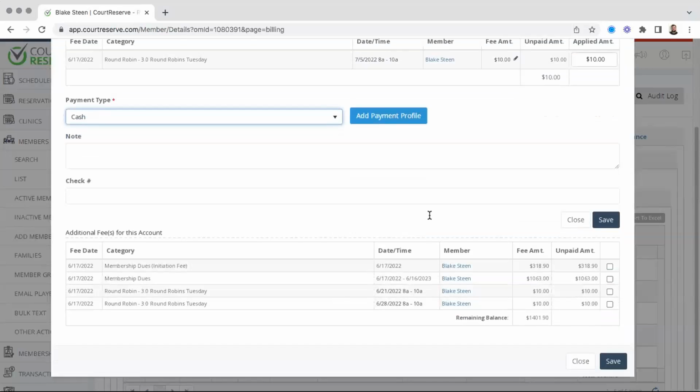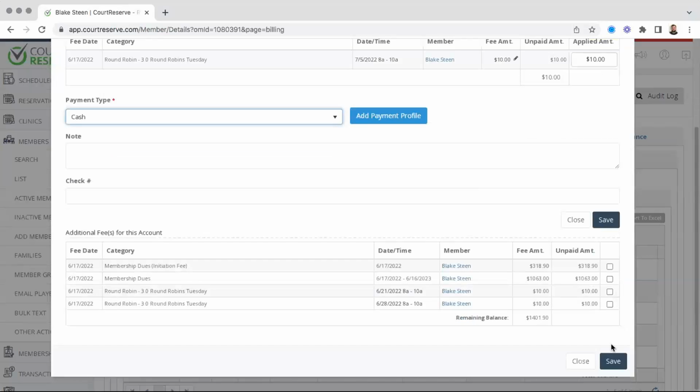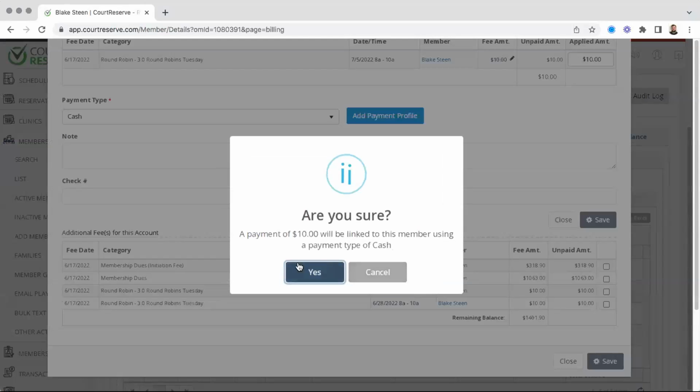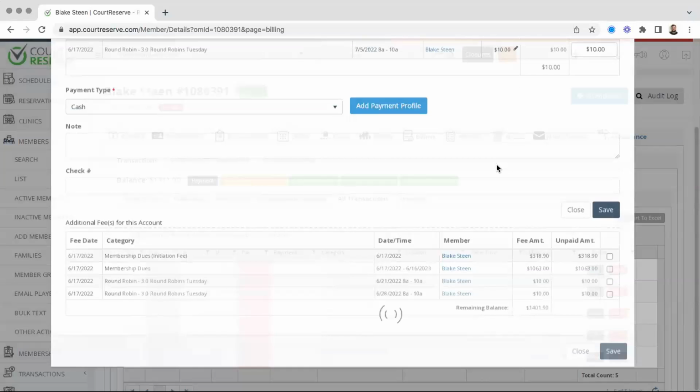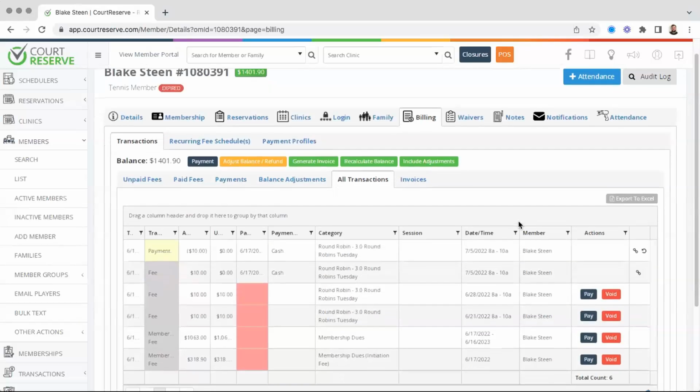So obviously this doesn't actually create any kind of online transaction in the system. It's just basically an honor system where an admin can say, yes, they did pay me in cash. Some people also use those payment types of cash or other for things like Venmo, if that's something that you allow at your front desk.